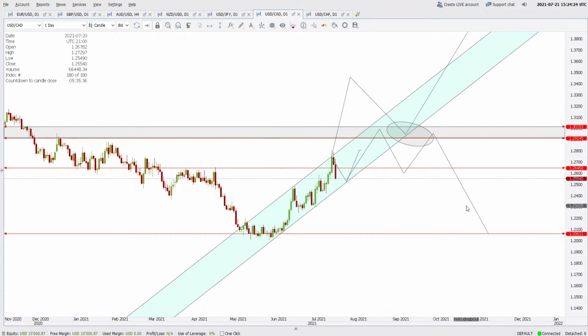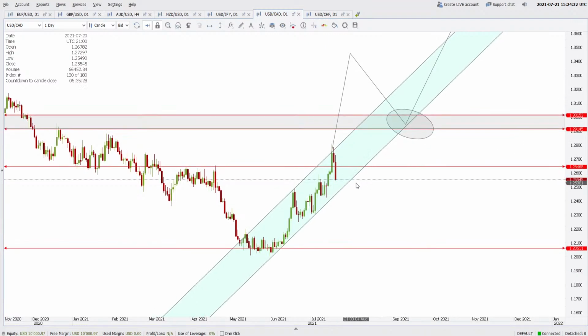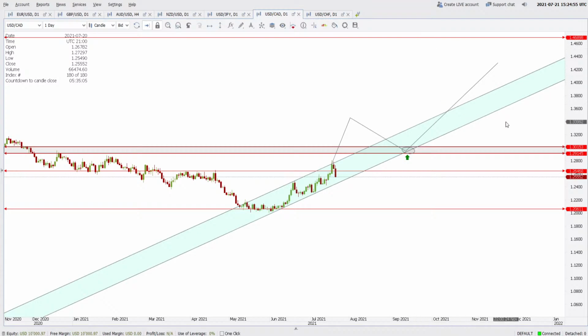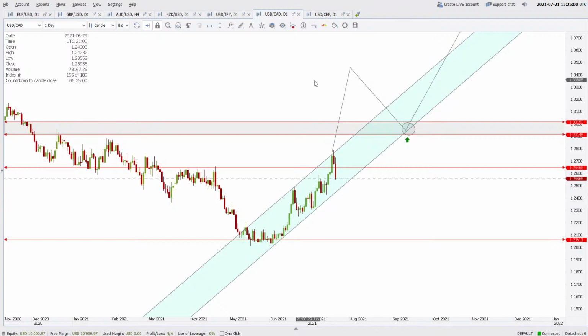But since I am talking about the long term, and in the long term we see that the price is moving in a bigger range, there is a possibility that the price may break from this region and then come back to this region to test it as a support, which I have marked on the chart. That level may be utilized as a buying opportunity in this market. So this is what we can do, minimizing our stop loss and maximizing our take profit level. Your risk reward ratio may be 1:6 or 1:7 in this case.